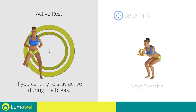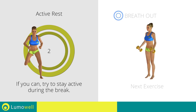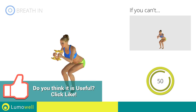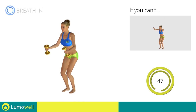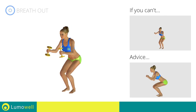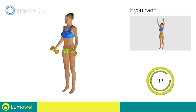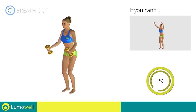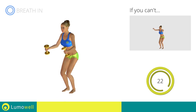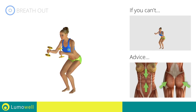5, 4, 3, 2, 1. Stop. Next exercise, dumbbell squat plus calf lifts. 3, 2, 1, go. If you can't do it, try using lighter weights or not using them at all. Don't pass the line of your toes with your knees during the descent to avoid joint problems. Don't turn your knees inwards or outwards during that descent phase. Constantly keep your abs and glutes tight.